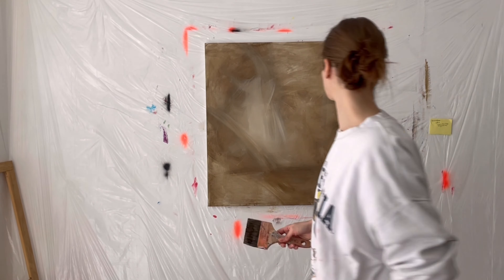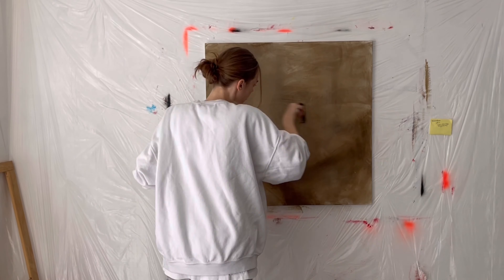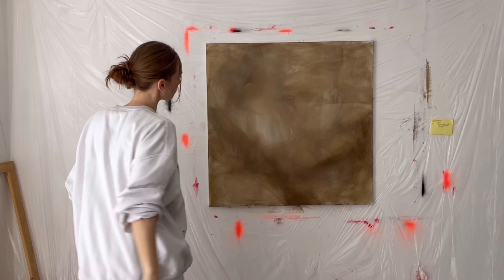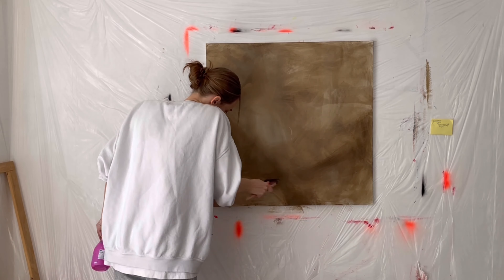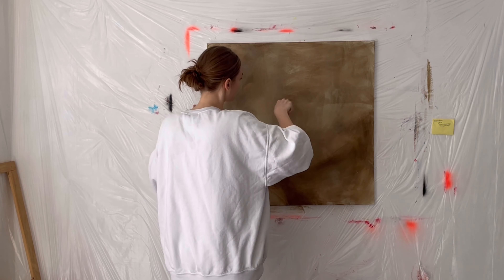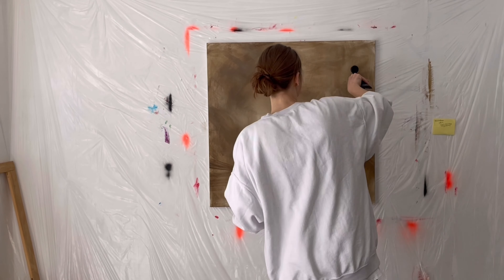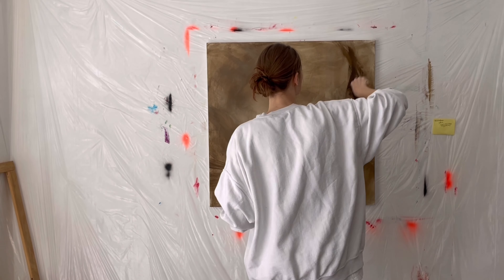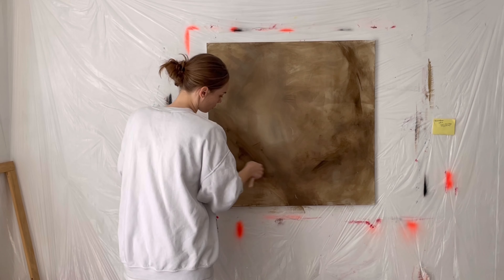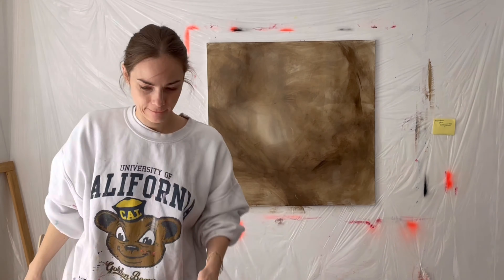The spray bottle is very comfortable for lighting up spots. Here I used a little bit of the color itself just to darken some spots. This is the first layer, so basically you won't see it, but I like to use it to make the colors pop — usually with darker colors. I could start painting right on a white canvas, but I'd rather prepare a layer underneath. I'm using clear acrylic colors — this is dark brown — and some spots are darker, some are lighter.